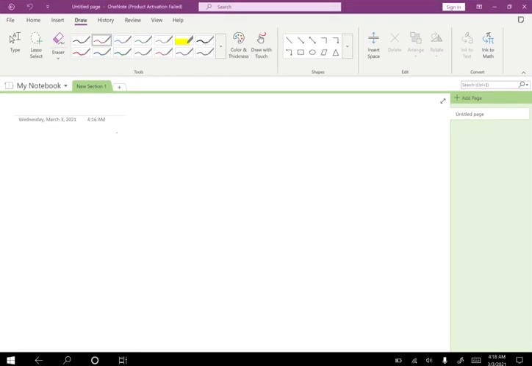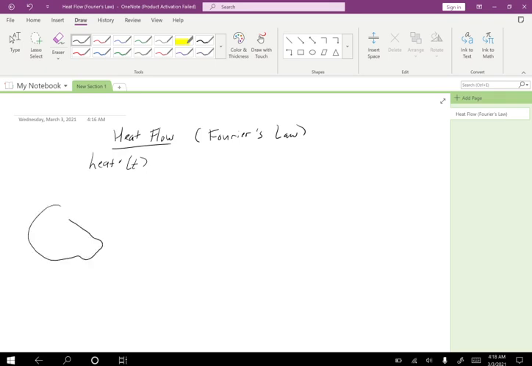Okay, so I'm now going to finish up our discussions of surface integrals with talking about heat flow. This was discovered by Fourier, and it's called Fourier's law. The law says that, and I'm going to be very casual again with the notation, heat prime of T, the change in the derivative of heat with respect to T of some region, is actually equal to the surface integral of a temperature gradient.